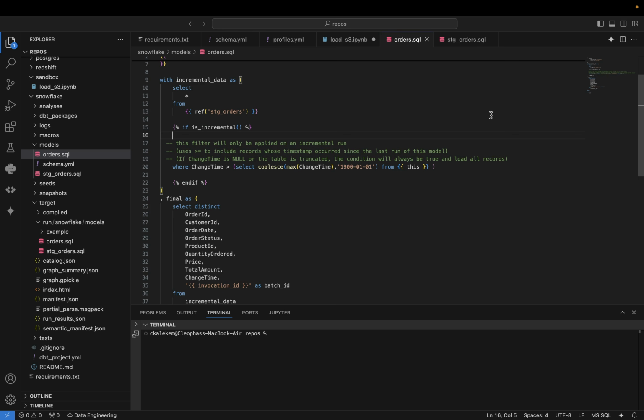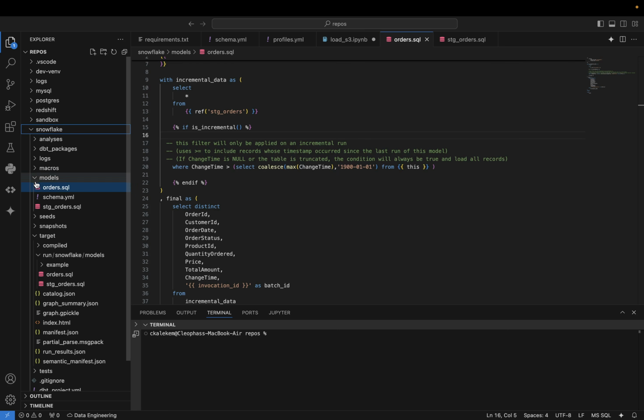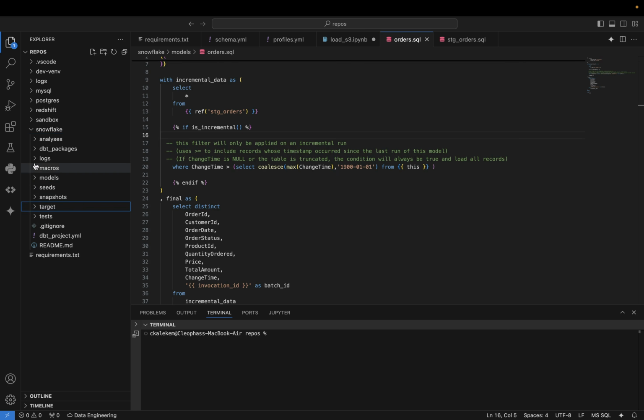Okay, so this is my Snowflake project, and if you want to know how you create this, I did a video where I went through the process of setting up the connection for DBT core. This is DBT core, so I'm not paying for this. This is the open source free version of DBT. So this is a project that I created, and I'll put the link for that video in the description so that you can take a look at it if you want to go through the process of setting it up.